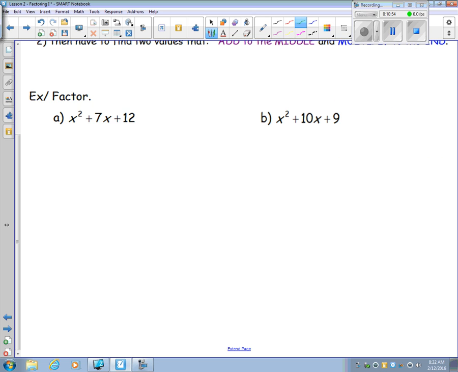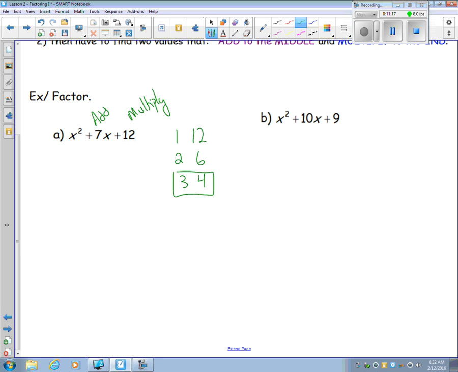Okay. Obviously, this is a trinomial. This is a simple trinomial because there's nothing in front of the x squared. So I need to look for numbers that add to 7 and multiply to 12. So I need to think of my factors. 1 and 12, 2 and 6, 3 and 4. I'm writing down all the things that multiply to make 12. I want to find the combination of those that also adds to make 7. And the only one that works would be these two, right? So in my brackets, I have an x and an x to make x squared at the front. I have a plus 3 and a plus 4 because I have to add to positive 7 and multiply to positive 12. And again, I could check this by FOILing, right? Expanding again.